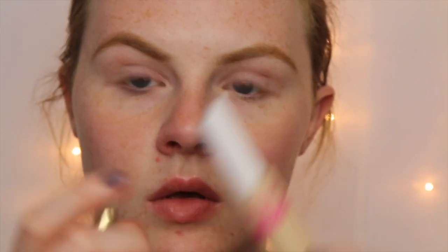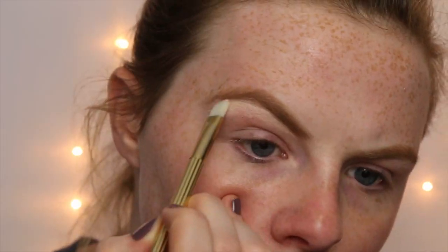Now I am going to be applying a fairly dark brown from my Smashbox palette and just applying that on towards the end. This was so weird for me because obviously I always go for a very natural brow and this is just so intense for me. But just doing it like so, and then I'm going to carve it out using some Ready Set Gorgeous concealer and a flat shader brush.